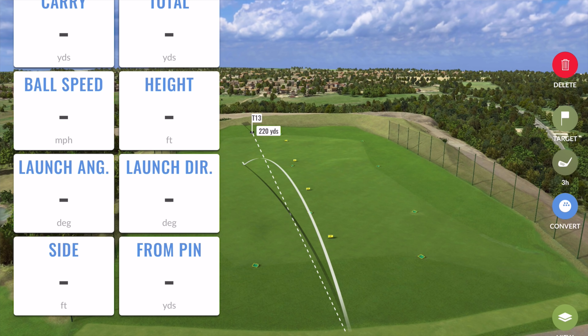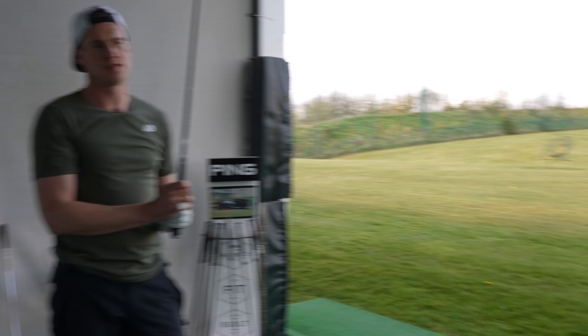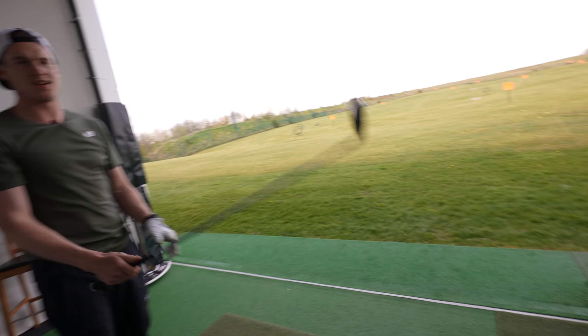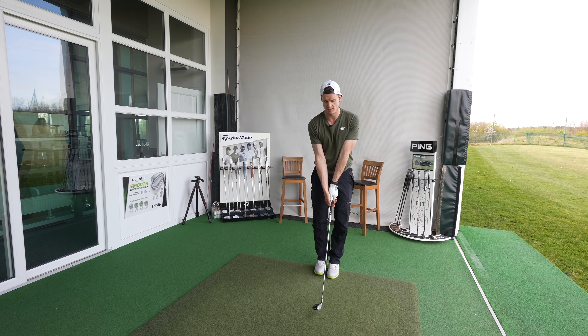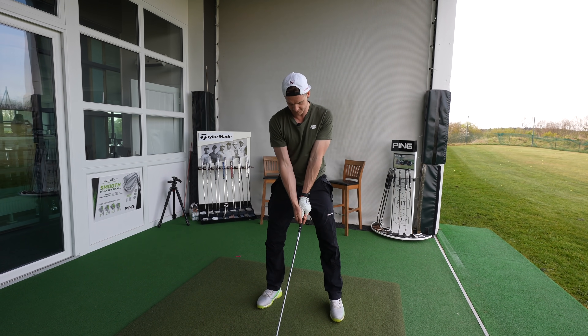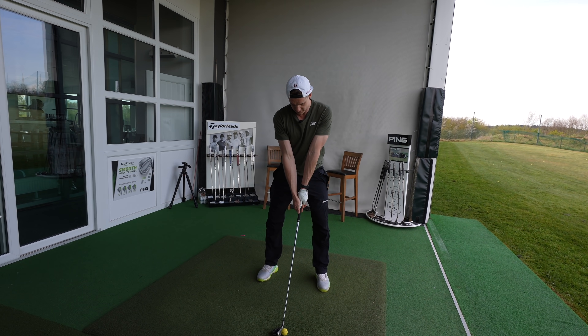That's the one that worries me slightly. As you get to be a better golfer, do you need that anti-slice technology? Because you have been working on it and you're looking like you're getting better. Do you want that kind of shot that could be a bit annoying? That's going to be down to technique — down to inconsistencies. But how consistent can we make it with changing the club?